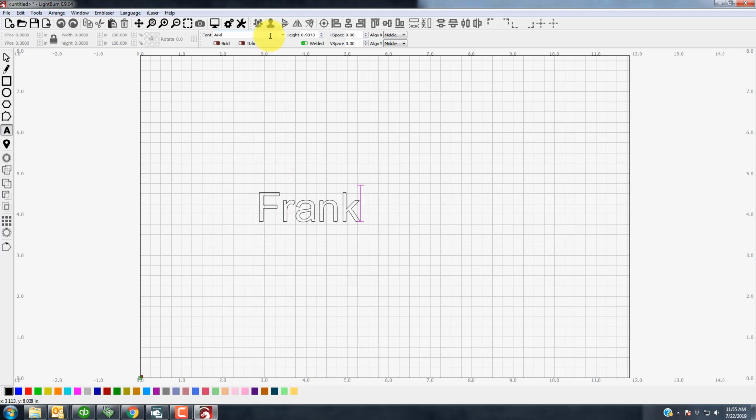Then you can simply double click on the font selection to highlight it. Now your arrow keys on the keyboard will select different fonts as you scroll up and down. Pick a font that you like. Some overlap, some don't. If they overlap, the text will automatically be welded together. If they don't, we'll weld it together here.